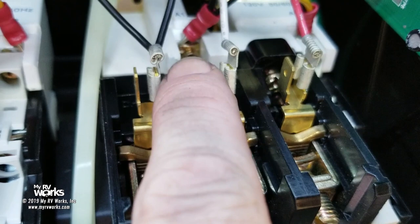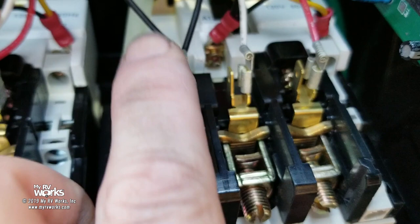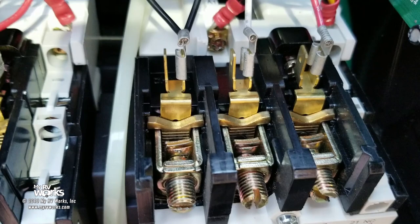So these wires right here are where black, white, and red went, and you'll see that they're going to piggyback off of white, red, and black off of these control wires. And they're going to go down to the control board and do all their magic. But at the end of the day, I need 120 volts on A1 and A2, don't I? If I get 120 volts on A1 and A2, then this contactor is going to seal itself in. And what's not happening is we're not getting 120 volts on A1 and A2.